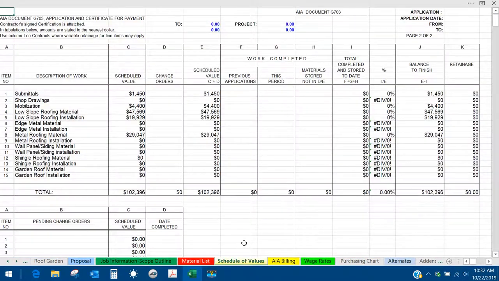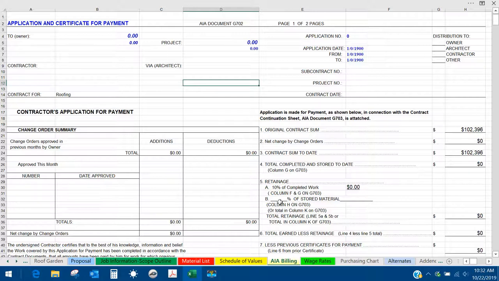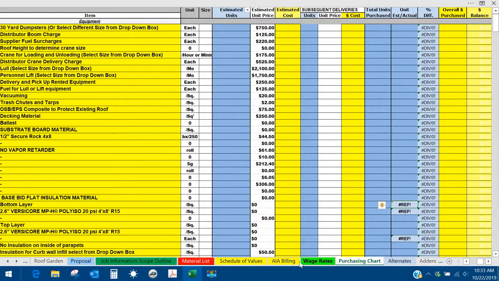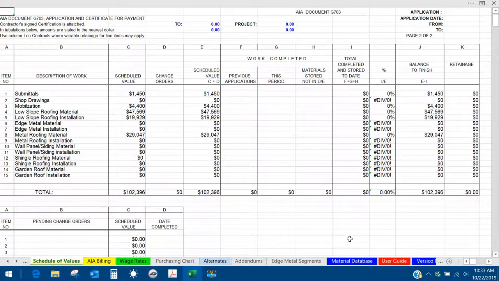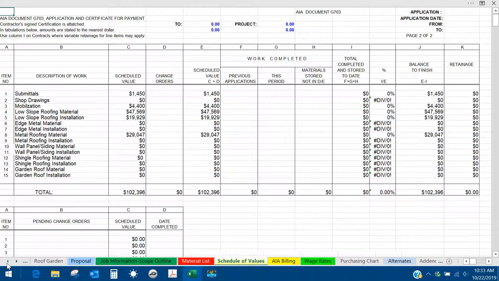There's also a schedule of values that automatically gets generated, which again can be changed manually. The typical AIA type billing form, purchasing chart, and others that I won't get into at this time.